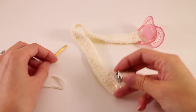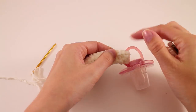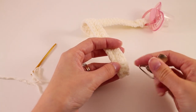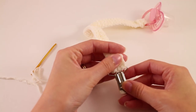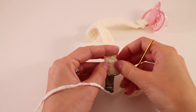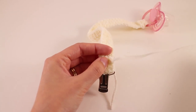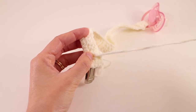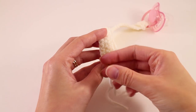Now the last thing we need to do is sew the other end to the clip here, and we want to make sure we have the direction the same, because you can see this seam on the bottom side, so I'm just going to make sure that they match on both sides. And then take your darning needle with a scrap piece of yarn and start sewing it on just like before. You'll just start at one edge, and you'll just continue stitching like before, just working back and forth. And you'll want to make sure you have it nice and secure. So go over it a couple of times.